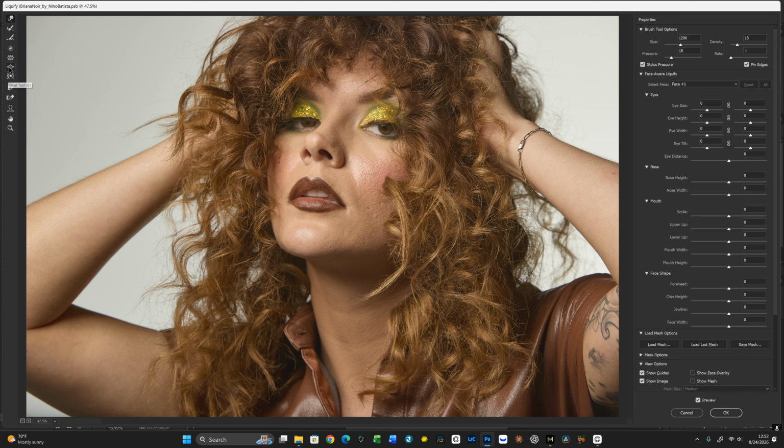You can also take the bloat tool and come in on some of the curls and just kind of, yep, there we go. You can give the curls a little bit more volume in places. So I like to do it just at the bend of a curl where it's gotten bigger. And then you can just come in and do that. Sometimes just a little tweak of the jawline if it needs it.